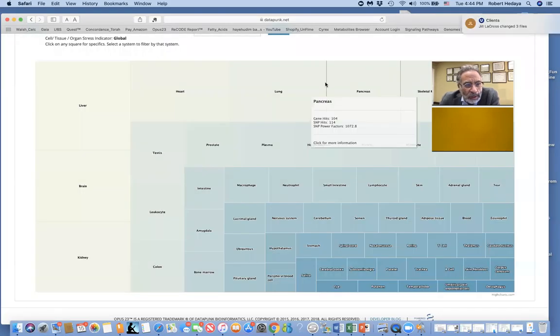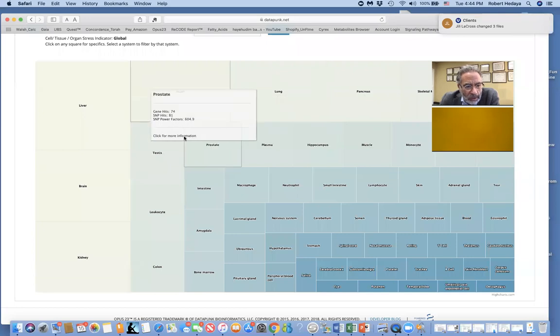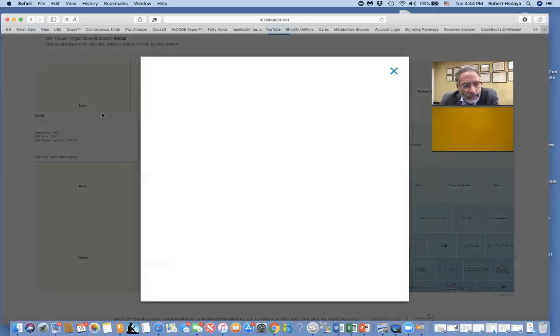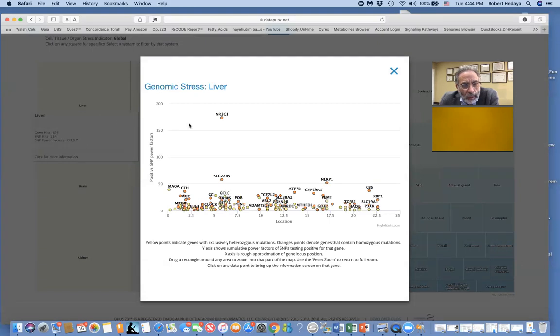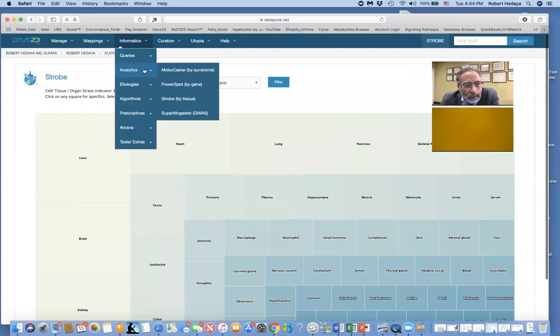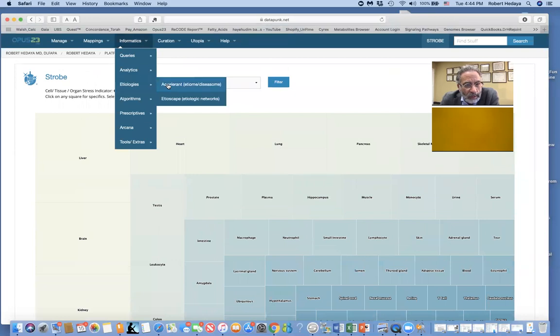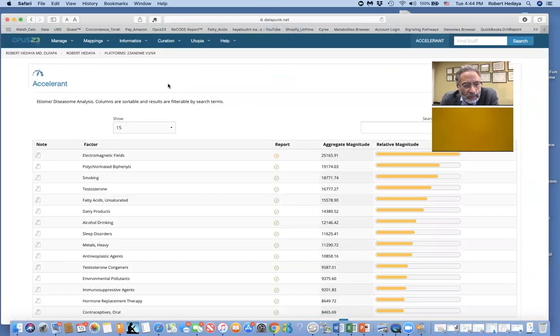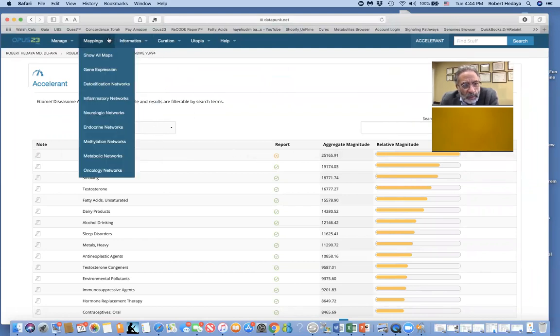We can also look at genetics in other tissues. So, for example, we can look at the liver, and we'll see that, lo and behold, that same gene is affecting liver function. So that's just one example of what we can do. We can also look at other types of things, like the etiologies of certain things. So I can look at different genes, for example, genes that affect electromagnetic fields, which in this person happen to be pretty relevant. So there are many, many different things we can do.